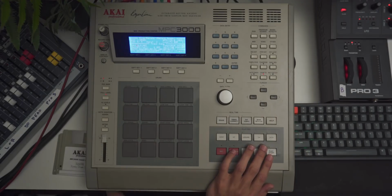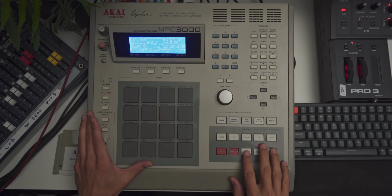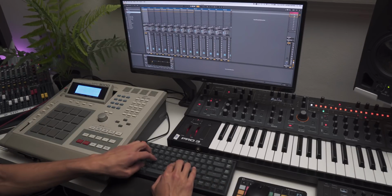Count in. We'll just do full level for this one. Cool. Awesome. Should we get a clap in now? Sometimes I like to save the clap for after the sample. Yeah, we'll save it for after the sample.